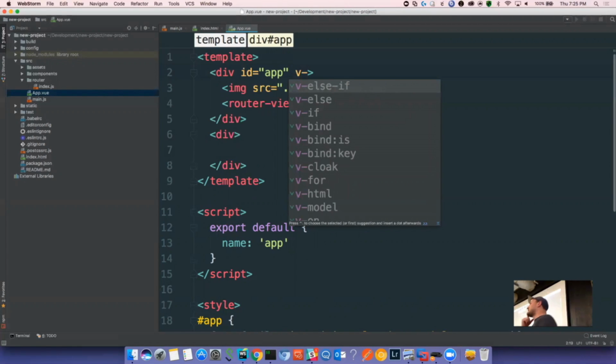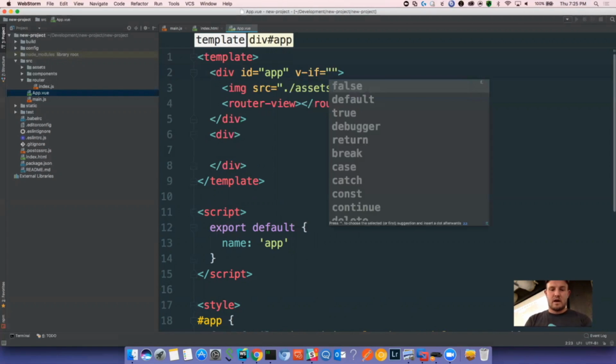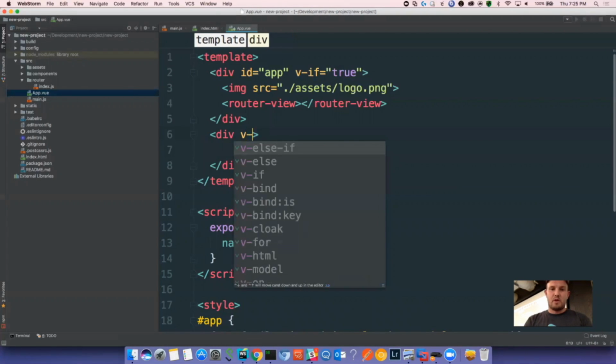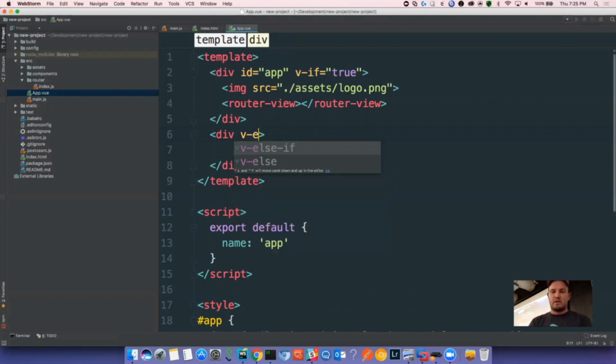But I asked it because I want to show you the else and else ifs. The v-if true. With Vue, they do have a v-else directive. So if this evaluates to false, it'll jump down and it'll render this instead.